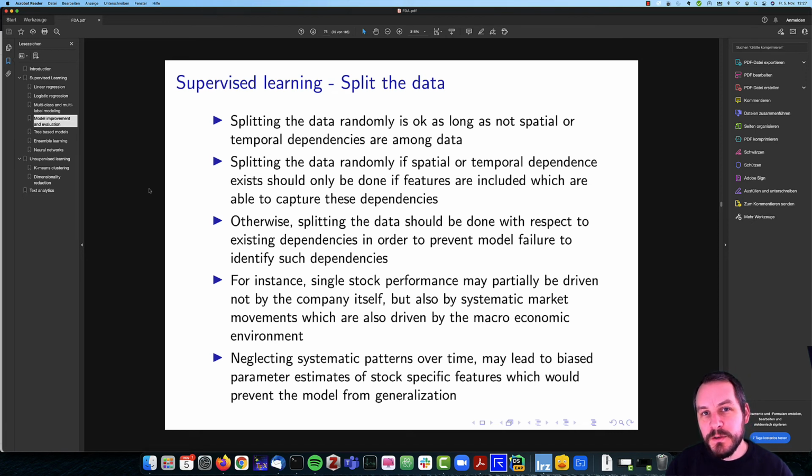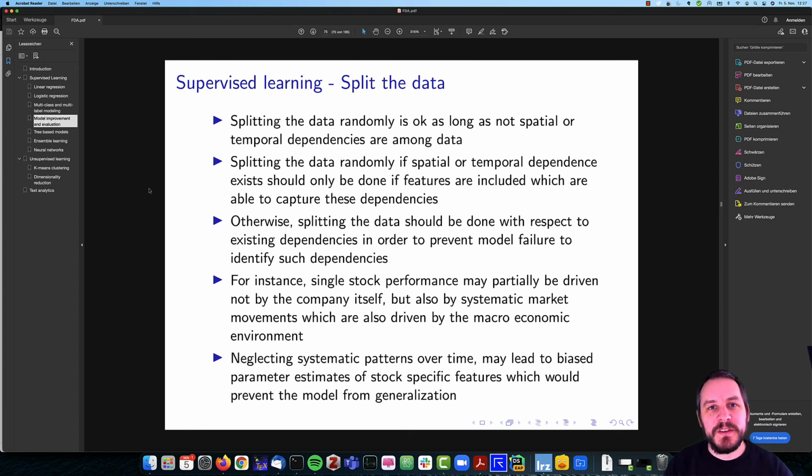If you include something like this in your data, then it's okay, because we approximately get something called conditional independence. Conditionally on the information of the economic state and of the company-specific variables, we have independence between the observations for each company at each day. So if we have this in the data, random splitting is, I would say, less critical from a statistical point of view.